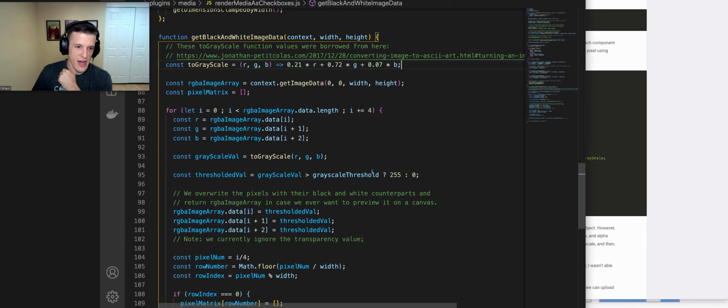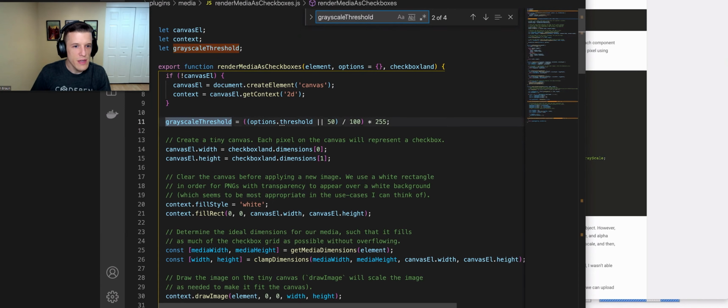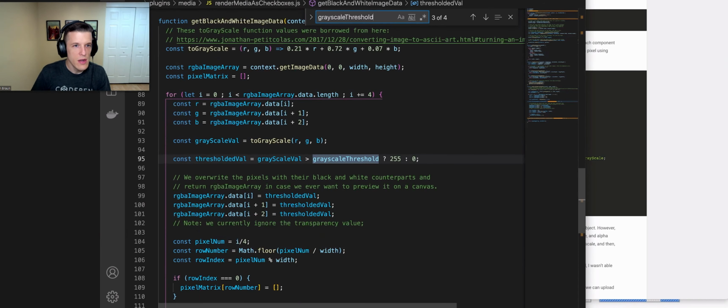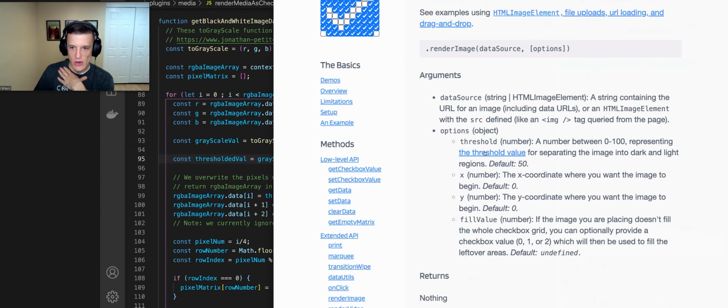And that threshold is variable. Typically that threshold is 127. Yeah, I think we have that defined. There's a default value somewhere in here. It was a calculated value. Oh, calculated value. Yeah. So it's like 127, but then we expose it as part of that API. If we jump in here into render image, there's a threshold value. We just pass it in there. And in here, we represent it essentially as a percentage, right?